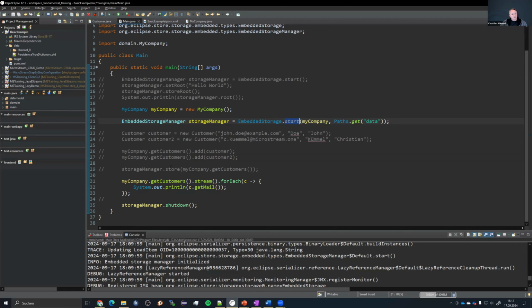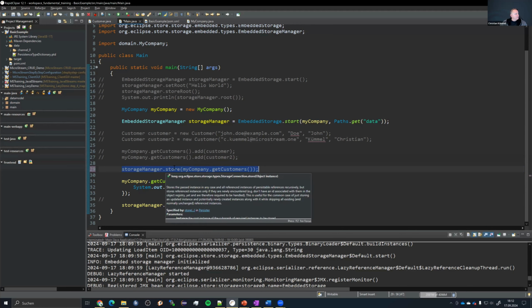The store here, especially this one, is a blocking statement. So at line 29, when you call this, it is blocking. You could of course do this on your own within a separate thread to make it non-blocking, but on the normal API, it's a blocking statement.